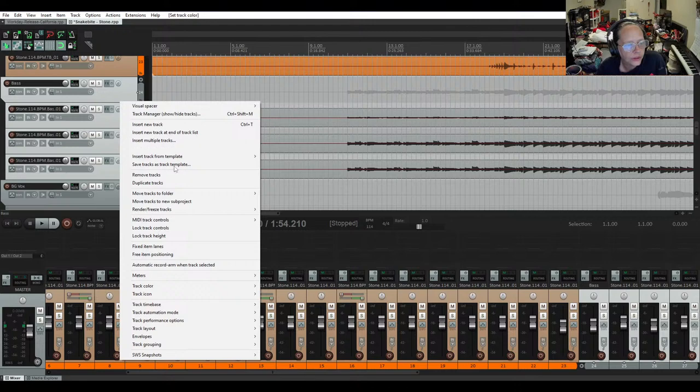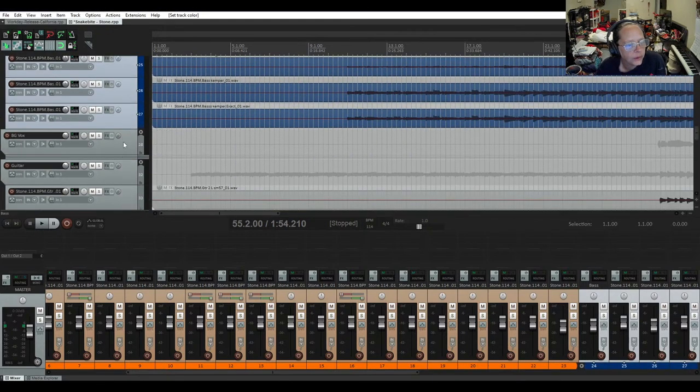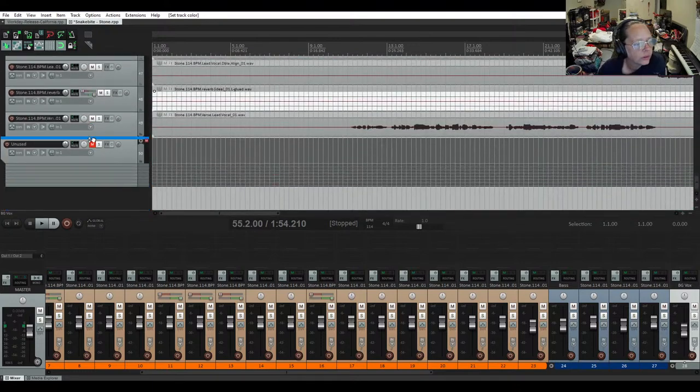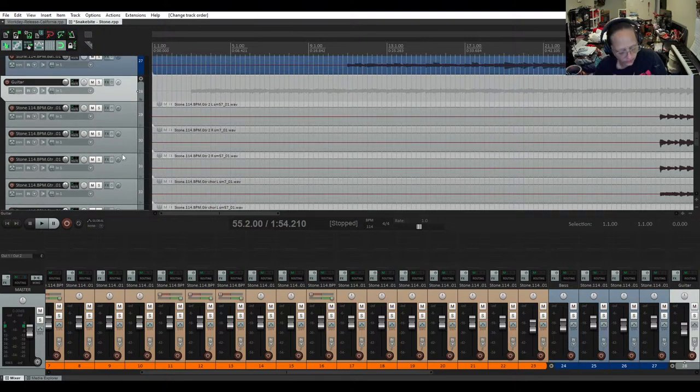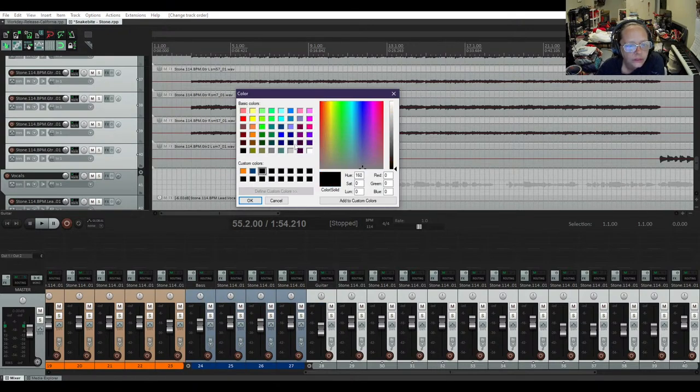My drums are orange, my bass will be blue. Let's find a, I don't want a really dark blue. Let's see, select that here. Now let's just try this one, add to custom colors, okay. Background vocals definitely don't need to be right up here, so I'm going to move those down after the vocals. Because I was getting lost, and I was like, wait a minute, I'm guitars. Yeah, we're just doing some standard stuff that I probably should have done beforehand. Let's see, those will be not that color. There we go.